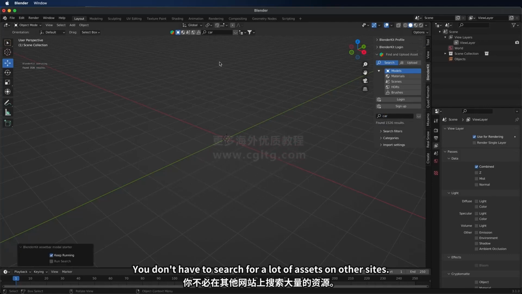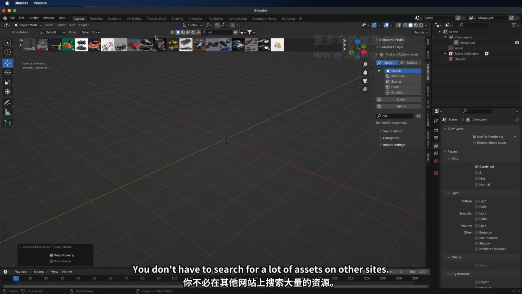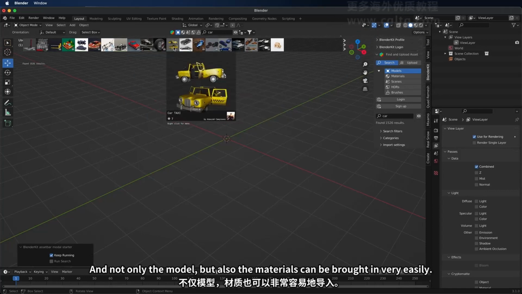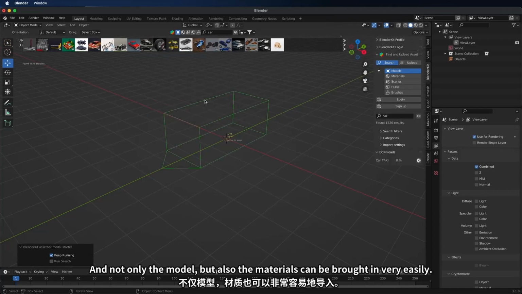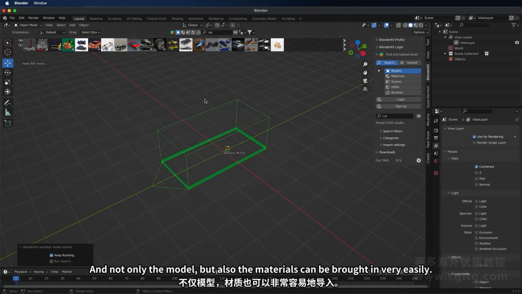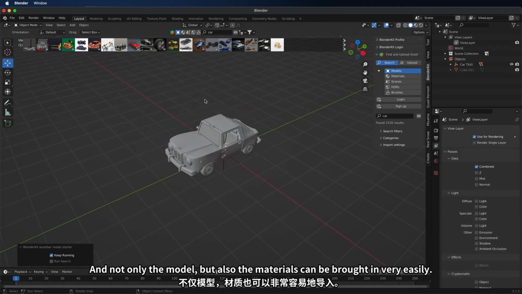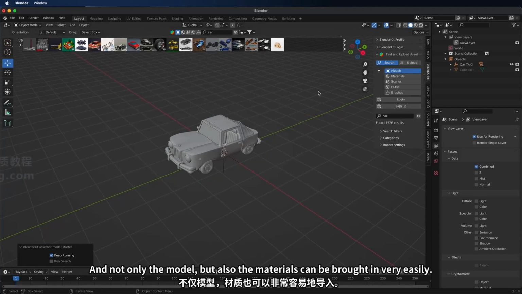Now from here, you can find many assets. No need to rummage through other sites. You can go straight into Blender. You can import like this.